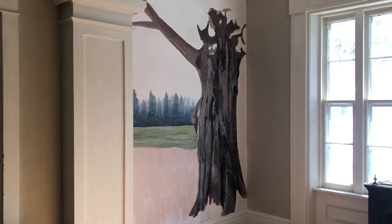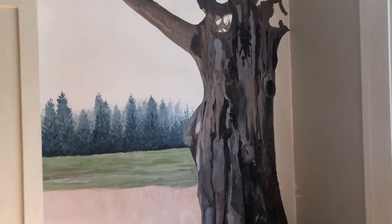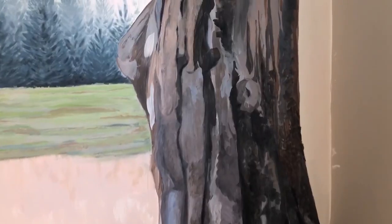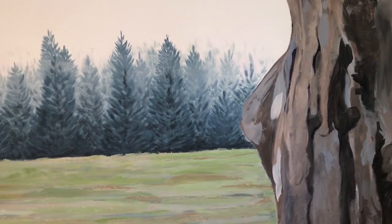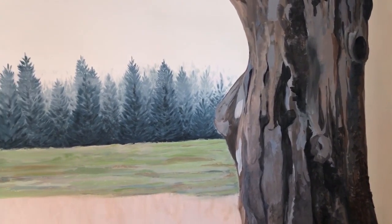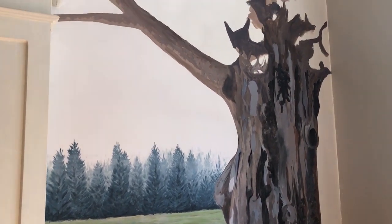the green room. Peggy and Jackie have been back this week working on our mural, and it's really starting to take shape. It's amazing how many layers and textures and colors they use to create the dimension. So we've got more trees now, we have more bark and depth on the tree trunk, which is really exciting. And I love watching them paint and seeing them create something from these layers of colors. And it's slowly getting closer to being the finished piece. So stay tuned over the next few weeks as it continues to come to life.